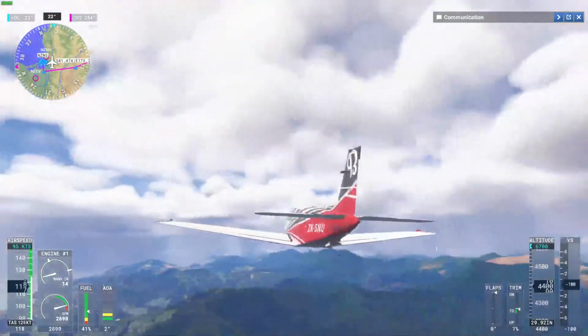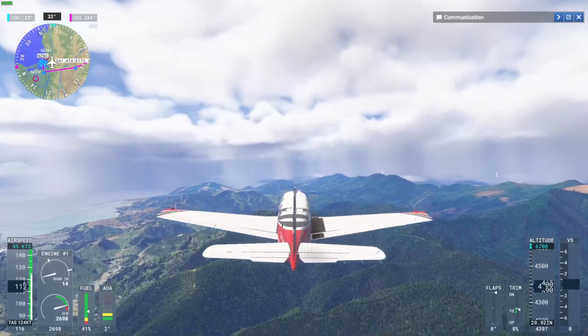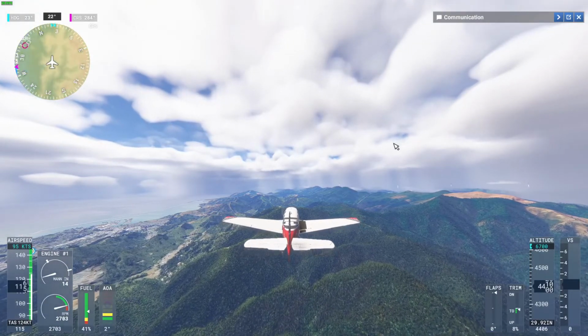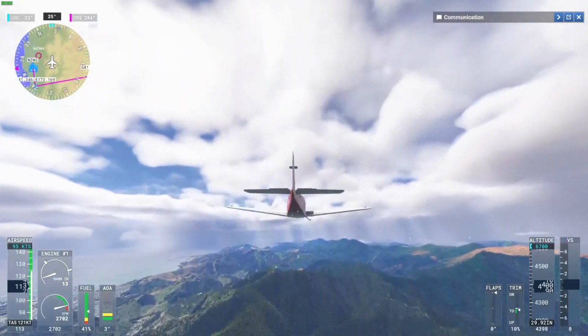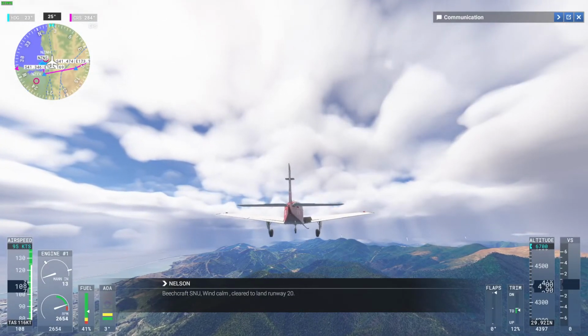So go ahead and move this out some. Alright, we're looking good as far as our speed goes. So we actually are in safe speed mode to deploy our landing gear.